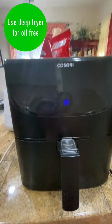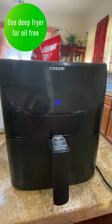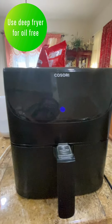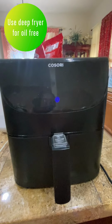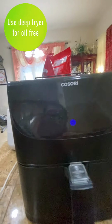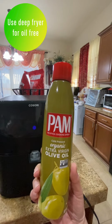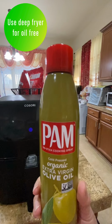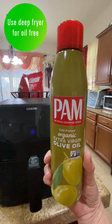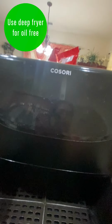So I'm ready to fry my chicken. I'm using our deep fryer. Ang deep fryer is better kaysa gagamit ka ng oil. Using a deep fryer, you don't have to put oil anymore. Or you just have to spray this kind of olive oil spray. It's like you're using a small portion of oil. Para lang siya maging fresh. Okay, let's start. Let's spray. Spray with this olive oil or butter spray.